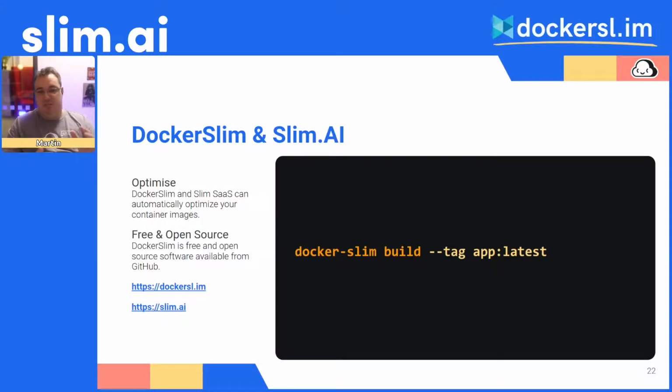DockerSlim has been used with Node.js, Python, Ruby, Java, Golang, Rust, Elixir, R and PHP, running on Ubuntu, Debian, CentOS, Alpine and Distroless and many others. And if I've missed any, Primosh, let us know, because Primosh maintains a rather comprehensive suite of examples for different languages and frameworks and what have you.